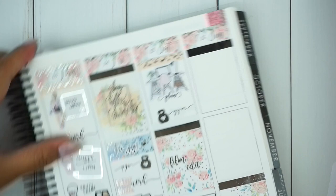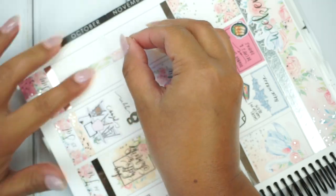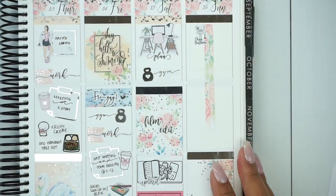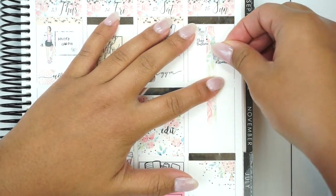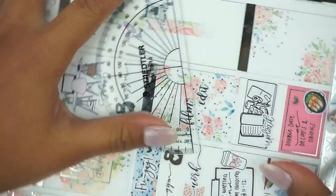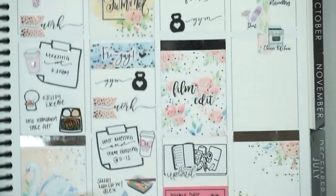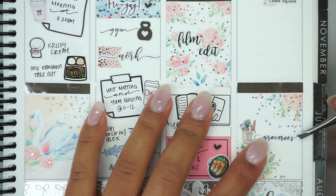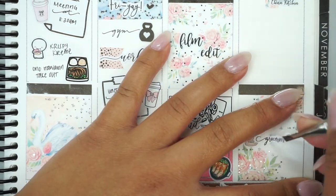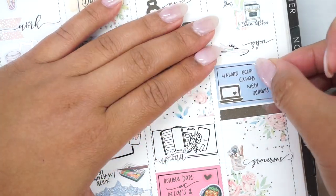And now I'm just going to go ahead and finish filling out my sidebar. So on Sunday, my boyfriend and I purged so much in our house — we cleaned top to bottom and got rid of a bunch of things. It was very much needed. It's so crazy how you can accumulate so much stuff. But we try to live very minimal and just have things that we need. All of these cleaning stickers are from Brianna Nicole Designs. And a washi strip from the kit. And then I'm going to mark that we're going to get groceries — that grocery icon is from Avenue K Design and the script is from the kit. And marking the gym using an Avenue K Design tennis shoe sticker. And then I'm going to mark that I'm uploading this collab with Nettie Designs, using a laptop again from MagicPrinceCo.